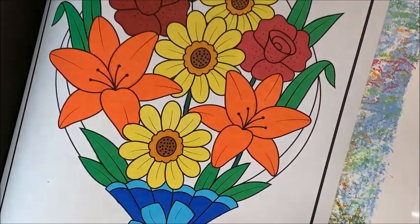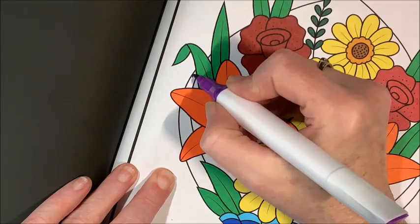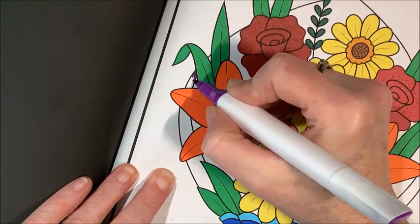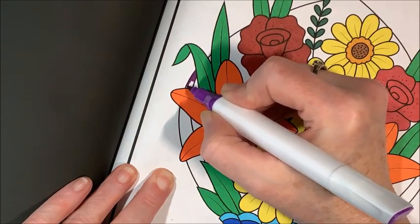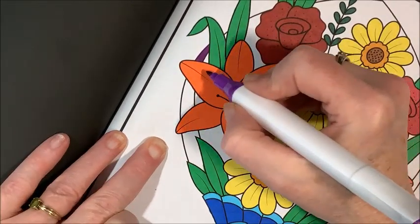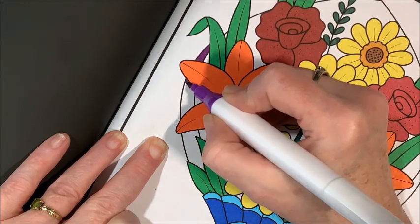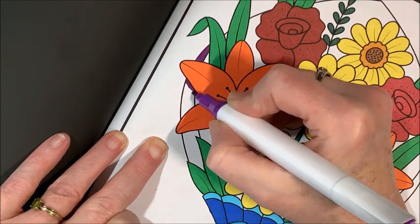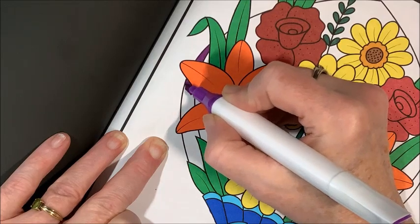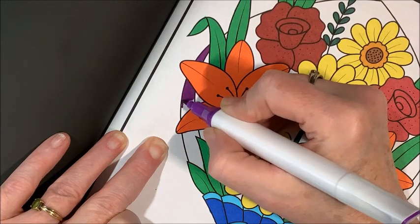You knew I had to get purple in here somewhere, right? It's not a Lisa picture unless we have purple in it. No, I actually do not put purple in every picture. Just 3/4 of them. No, kidding.